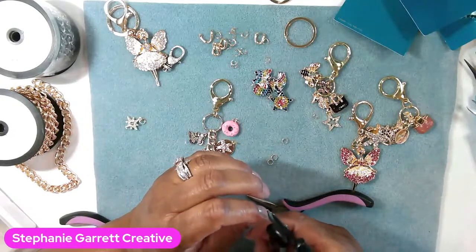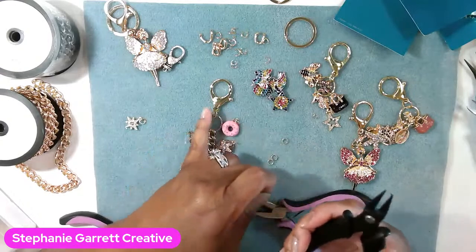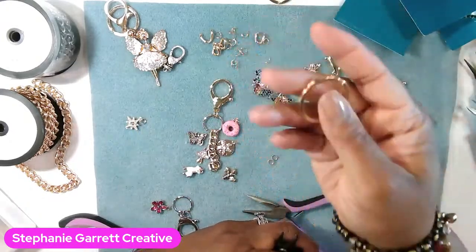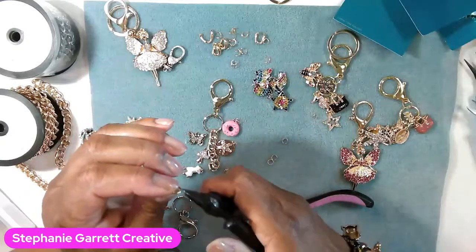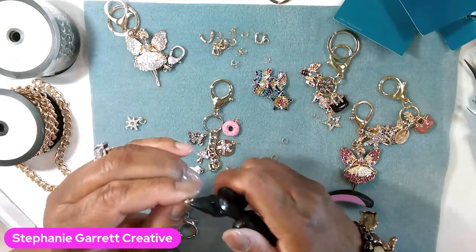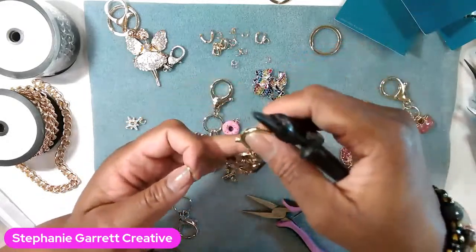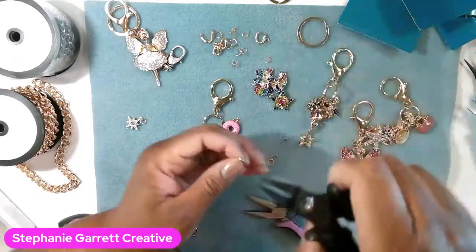Why are you changing the rings? What do you mean changing the rings? I don't get what you're saying. Changing what? These rings? Because I'm trying to make my own charms. I don't want these on there. So that's what I'm doing. I'm making it my own. You don't have to change the rings. You can leave them on there. I'm not making a key. Well, it's not really a keychain. It can be a keychain because you can still put your keys on here. I just didn't like this big chunky thing on here. That's just not what I wanted to do.